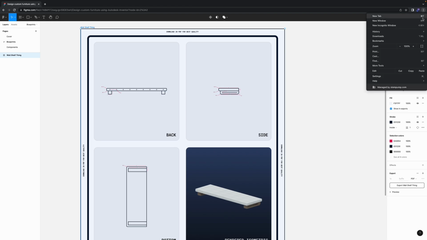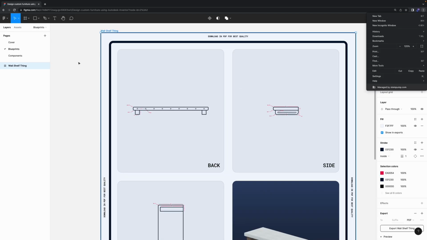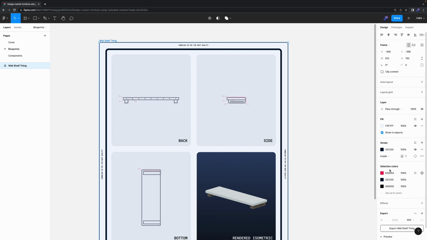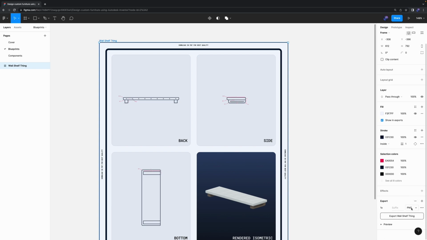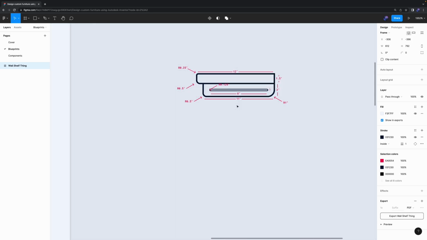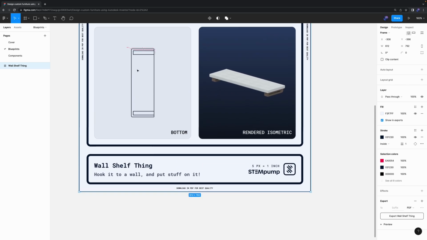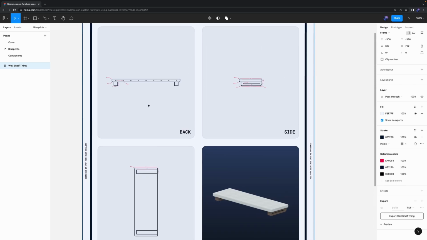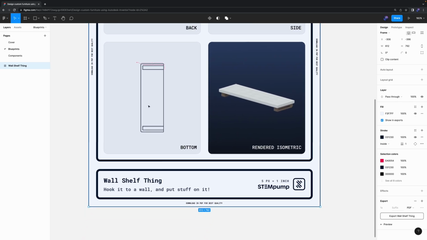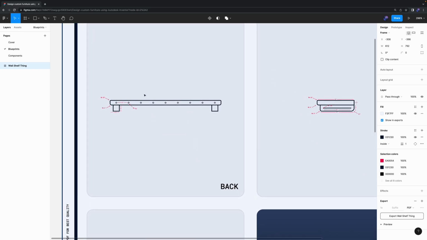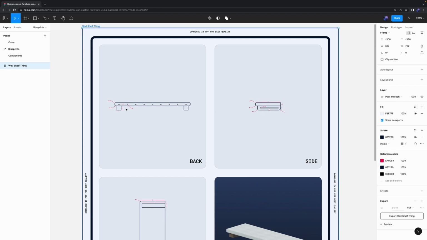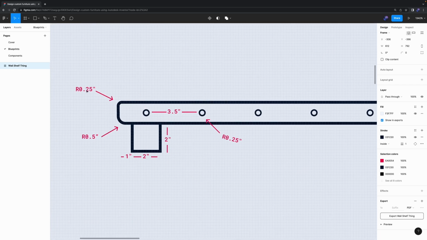Let me see if I can make this screen bigger. There. Okay, cool. You'll click on this, and you can scroll down and add it. You'll add the plus sign for export, change it to PDF and hit export, because the text is kind of tiny for how the scaling worked. The shelf is so big that I had to scale it weirdly here. But yeah, this is the instructions we're basically going to be following. You can download it to your iPad or your tablet, your phone if you'd like. You can print it. I don't know the quality of that'll come out. And you can also just use Figma to zoom in.